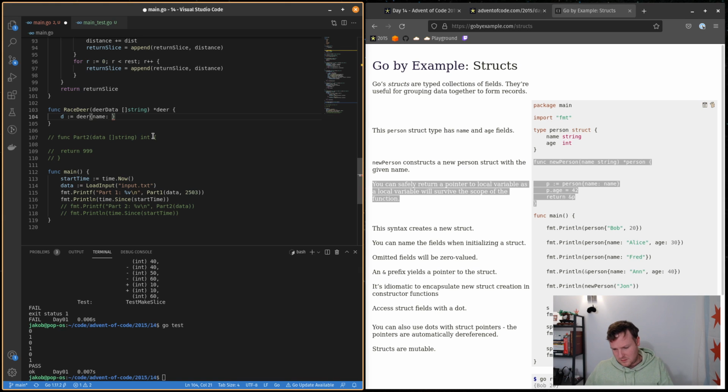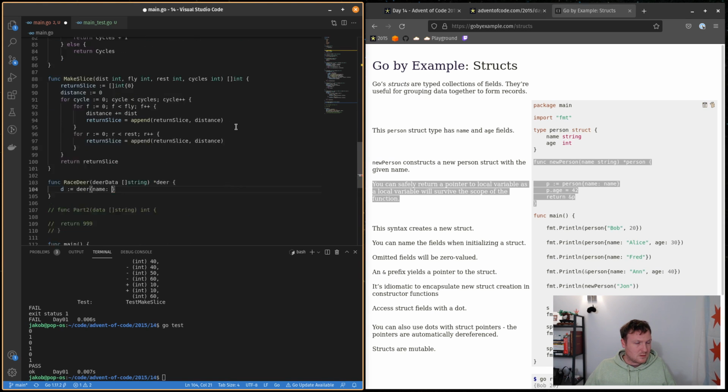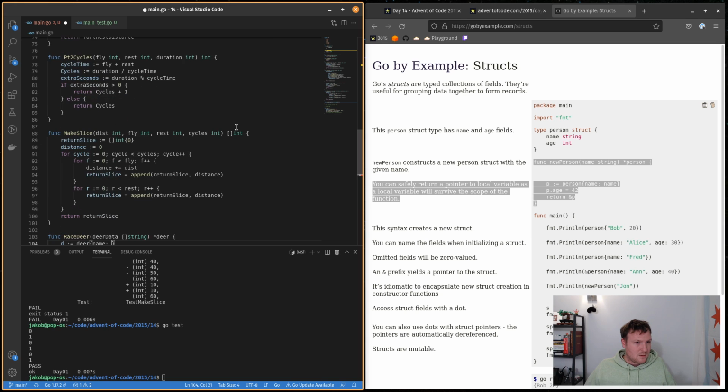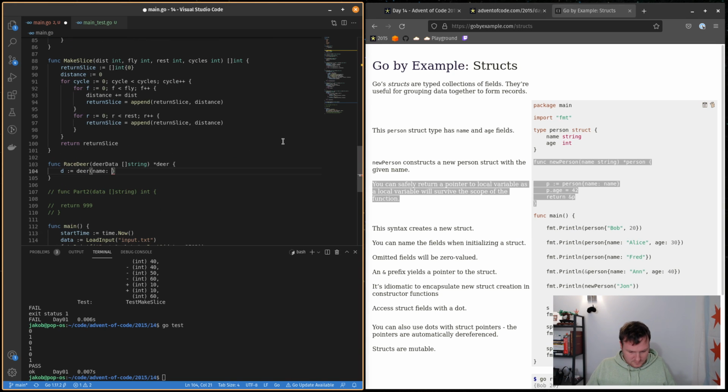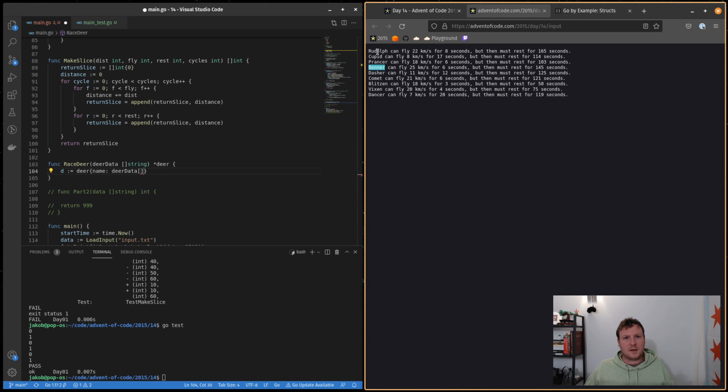So the name is going to equal your data, and that's going to be at index 0.